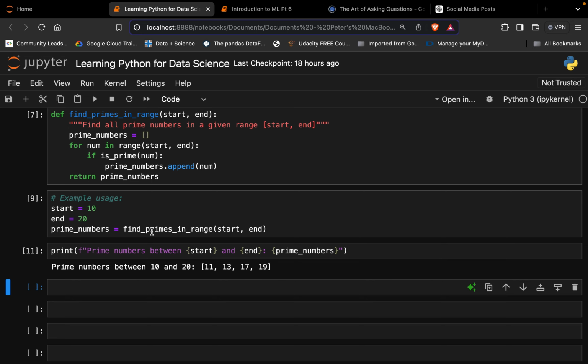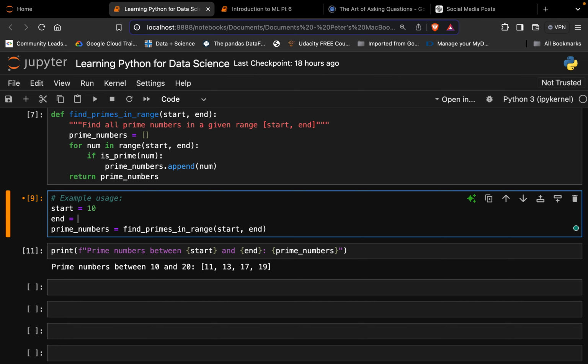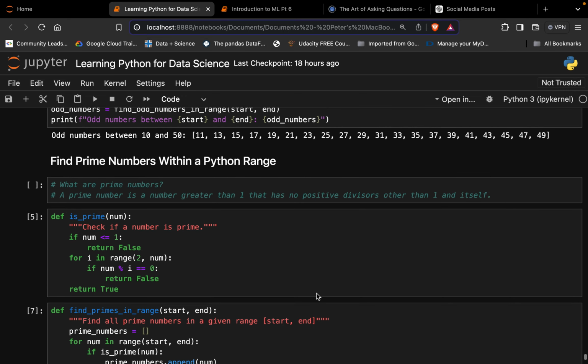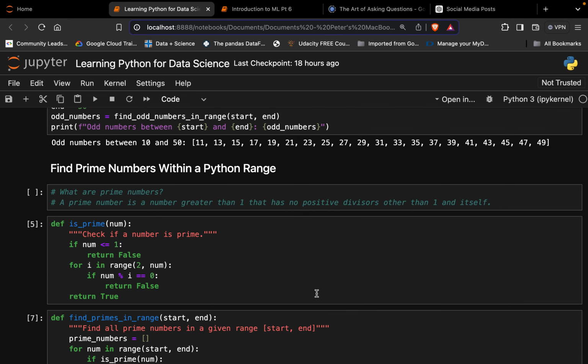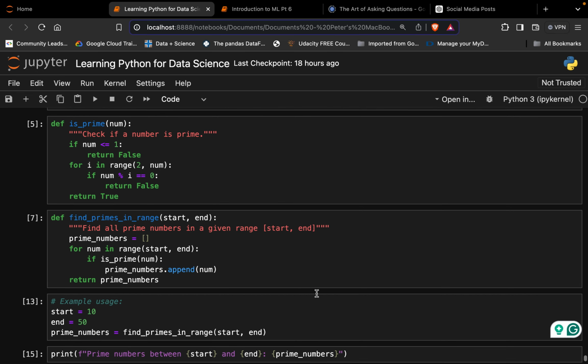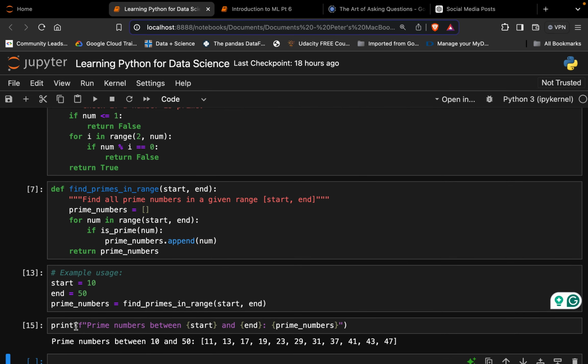See that? We could still make it 10 to 50. Let's make it 50, then we'll run this again, and you see between 10 and 50 is all this. So take your time and check this out. Now, what I was trying to achieve with this is the basic stuff you're going to learn in Python, like creating functions, using if statements or conditional statements, for loops, and at the end of the day, using f-strings. Really, really basic stuff.